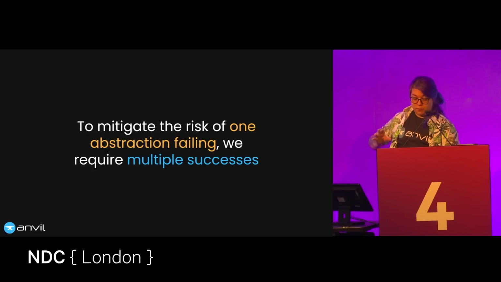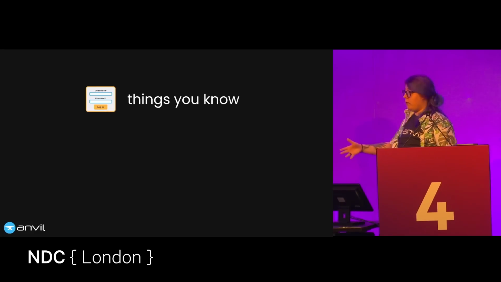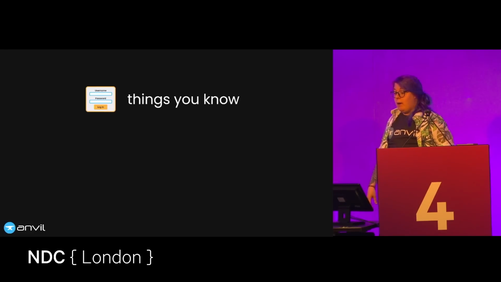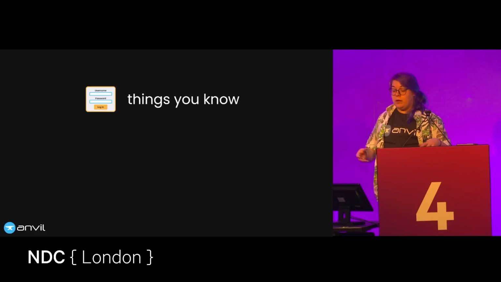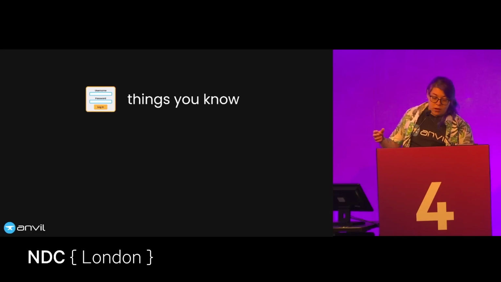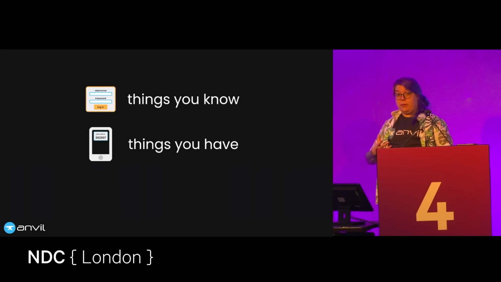And you may have heard this before if you've looked into this in any detail. You've got things that you know, like a username and password. And the risk here is that you might not be the only one who knows them. Right? You can forget your password, you can be tricked into giving it away, and you can be tempted to reuse it, meaning that it's less secure. You've got things that you have, like physical access to a phone that can receive one-time passwords. Obviously, you could lose these physically, you could have these physically stolen.